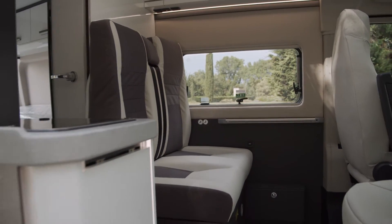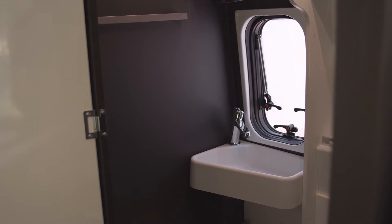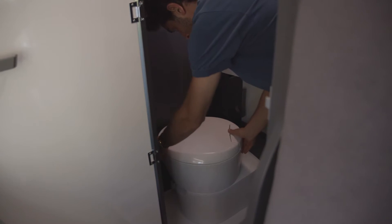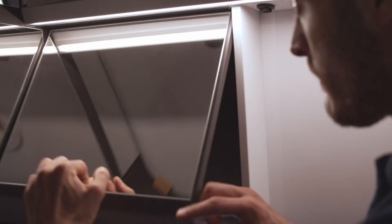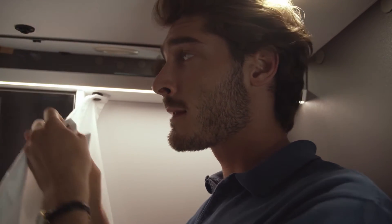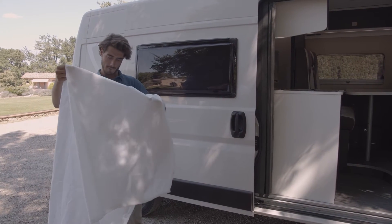The refrigerator can be opened from both sides and used both inside and outside the vehicle — very practical if you move the table outside to eat outdoors. The toilet is designed to provide comfort and functionality in a small space, and is divided into two rooms. On the left, the toilet with swivel bowl, wash basin with suspended wall unit, and an opening window. The right side is entirely dedicated to the shower, separated by a curtain with magnets — it is removable, and after using it, you can hang it out to dry. The shower stall is equipped with a lowered shower tray, a sprayer placed on a rail, and a storage compartment.